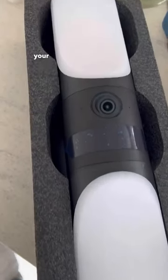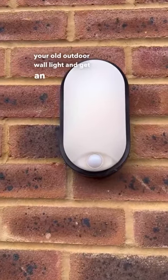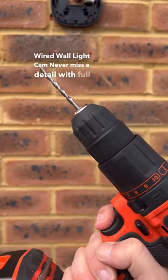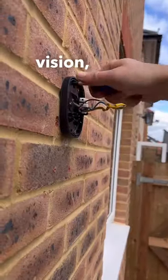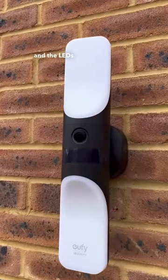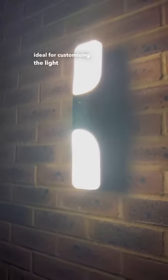It's time to upgrade your old outdoor wall light and get an all-in-one UFI security wired wall light cam. Never miss a detail with full 2K HD color night vision, 1200 lumens brightness, AI smart lighting, and LEDs with a range of almost 1 million colors — ideal for customizing the light for special occasions.